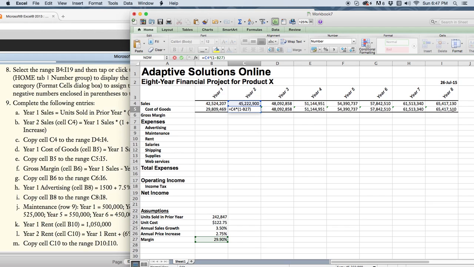Otherwise, I can manually put it all in and manually enter in each one of these formulas. But I need to have the correct data of B27, which is my margin.